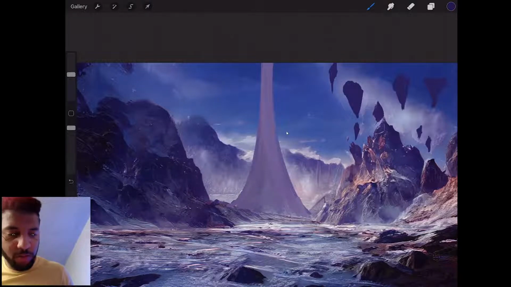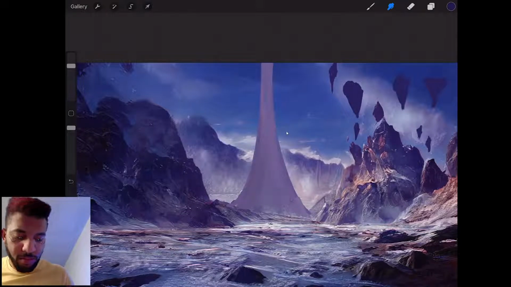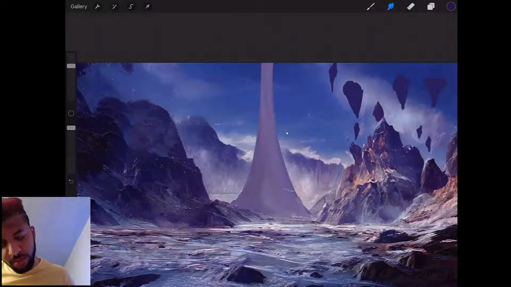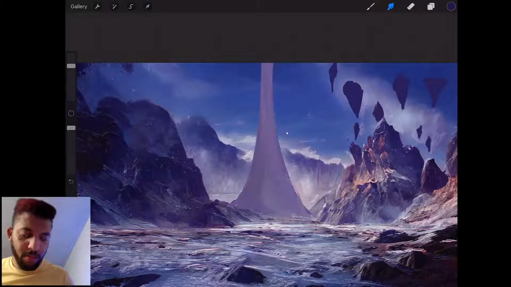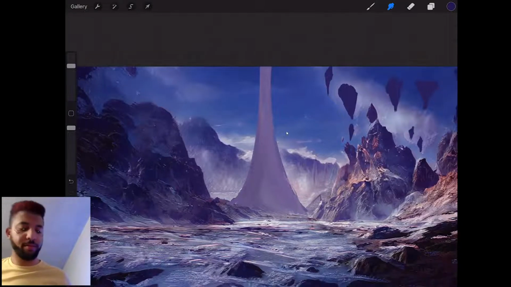Let's also pull in a little bit of the shadow color and just kind of streak it in there just to create a little bit of depth, and then smudge those shadows into the composition there.